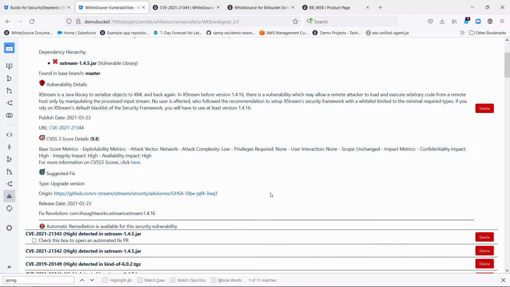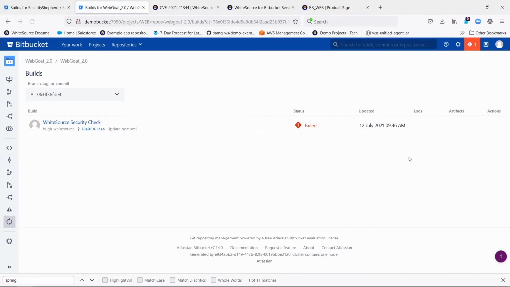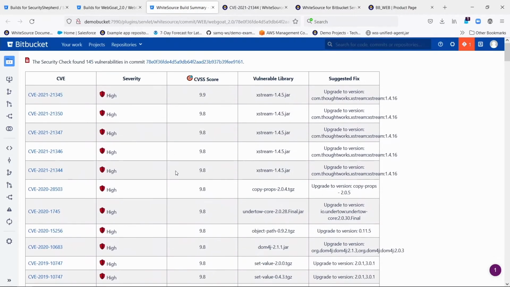Now, these details are what you can get directly within Bitbucket. You can get them here, and you can get the same types of results if you go to various commits within your commit history. There you can also discover what happens with the WhiteSource security check. But basically, security vulnerabilities and optionally license policy violations are the extent of what you're going to see in the Bitbucket integration, because that's what concerns you generally while you're developing.